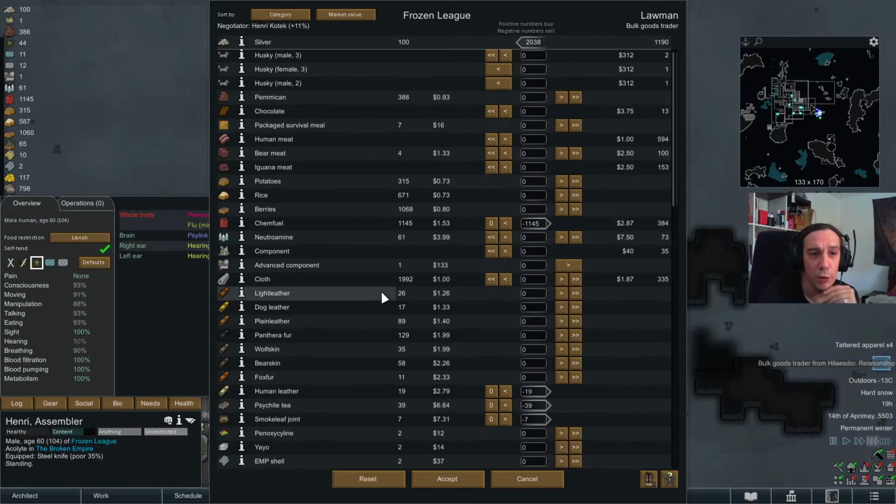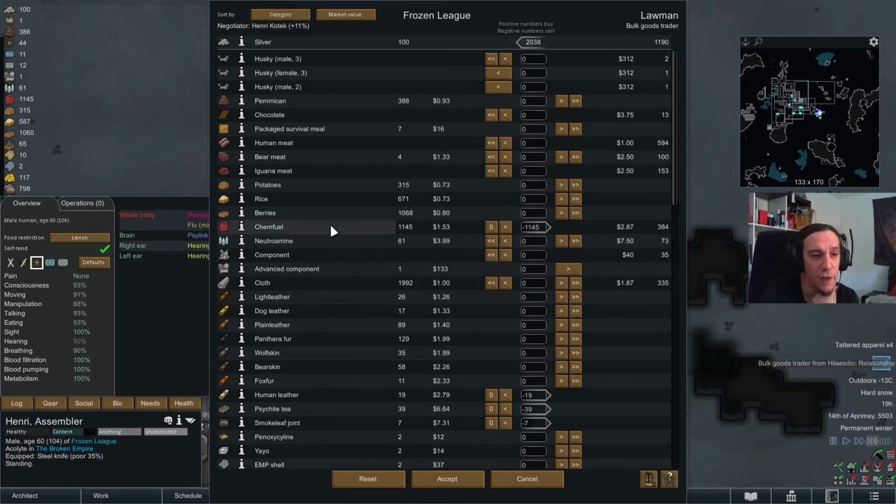Oh man. Bulk goods traders are not as good as I had them in memory. That's not true. Bulk goods traders buy practically everything from you, and that's their big power. I mean, I can also sell away most of that cloth. But I'm not gonna, because cloth is best sold as clothing, you know.